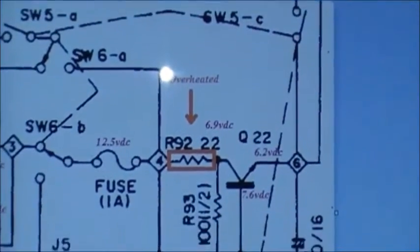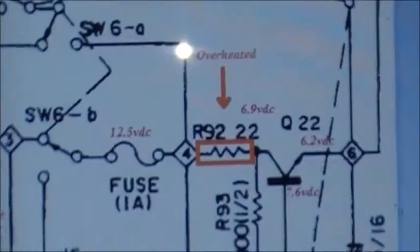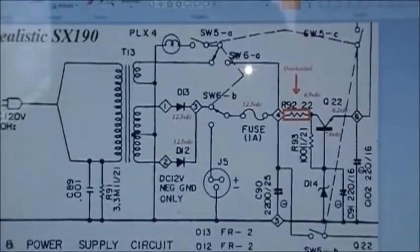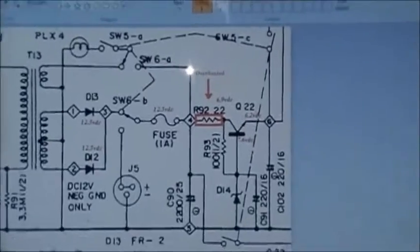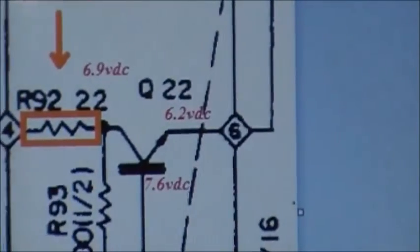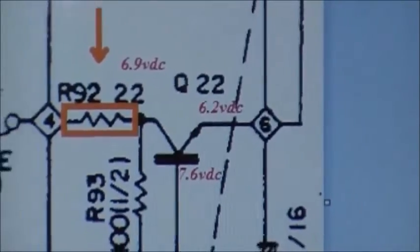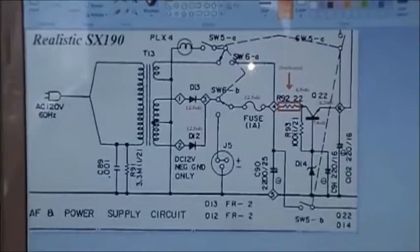So I'm going to have to change resistor R92, put a 22-ohm resistor back in its place, and see if we can't get the voltage up where it's supposed to be, because that 6.3 volts you see on the emitter of Q22 should be closer to 10 volts than the 6.2 where it's sitting now. So, that's part 2 with the Realistic SX-190.